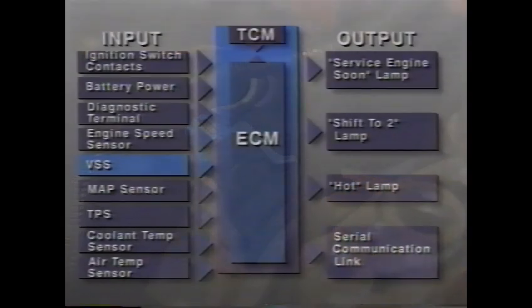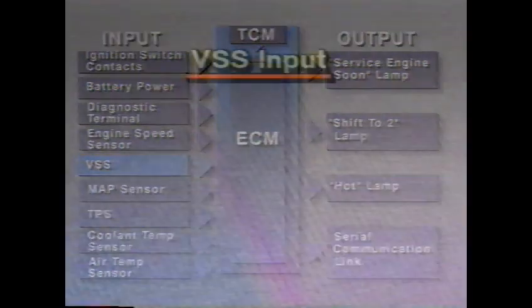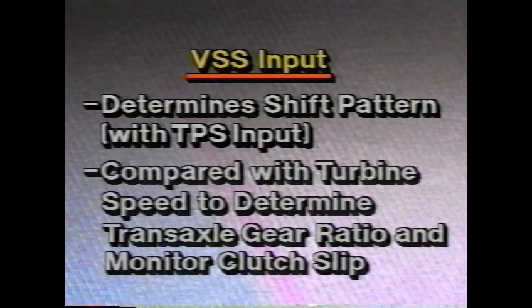The vehicle speed sensor, or VSS, mounts on the transaxle case. The VSS generates an alternating current signal as the differential case rotates. The VSS signal is sent to the engine control module, which processes it. Using the VSS input, the transaxle control module determines shift pattern along with the throttle position sensor input. Vehicle speed is also compared with turbine speed to determine the transaxle gear ratio and monitor clutch slip.